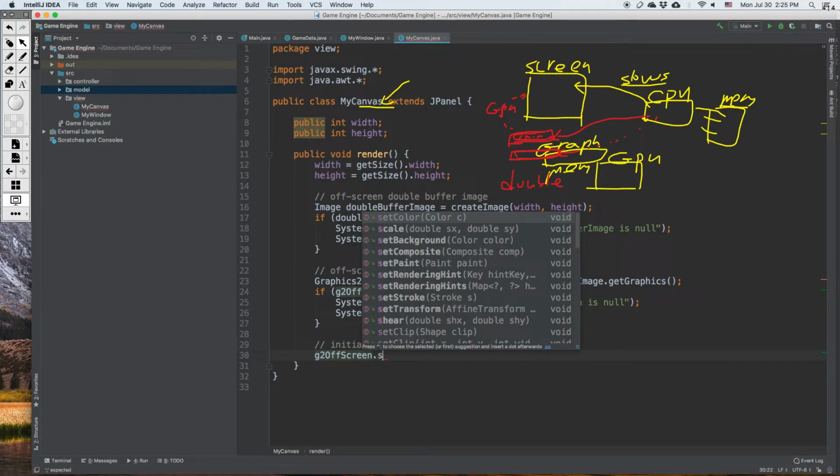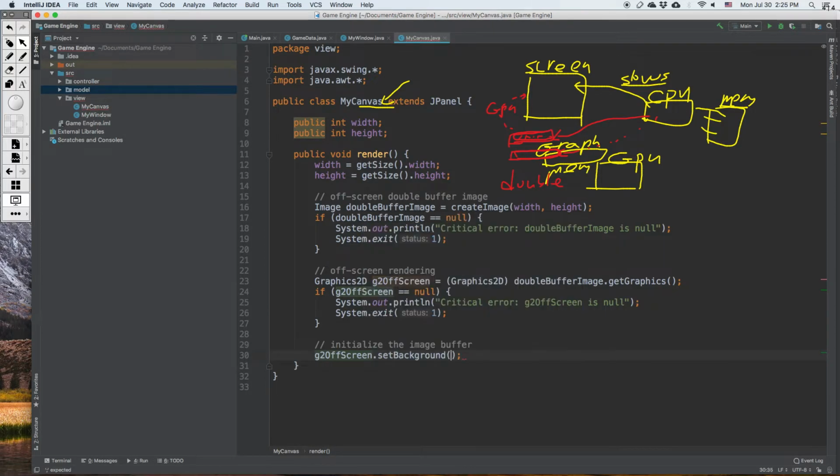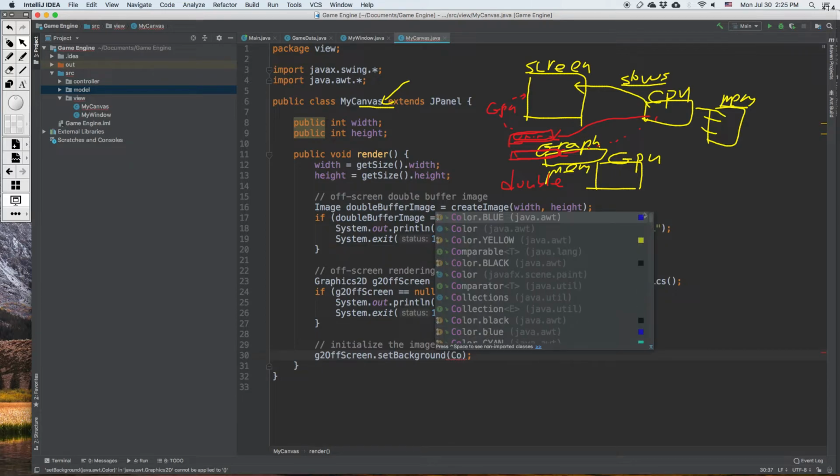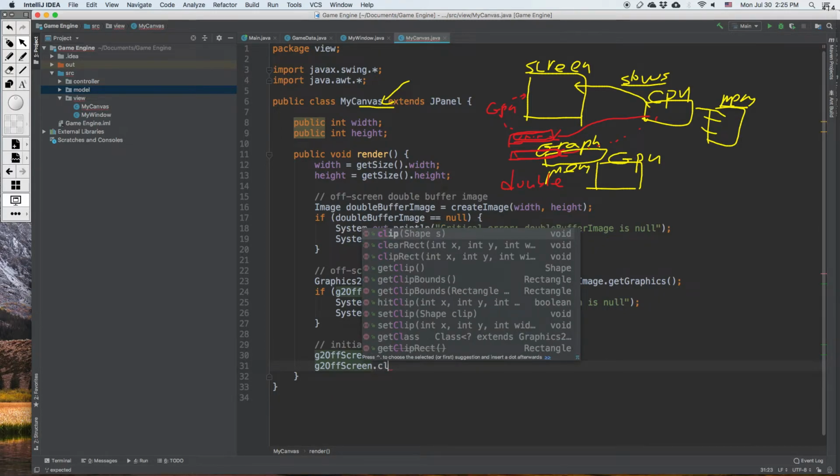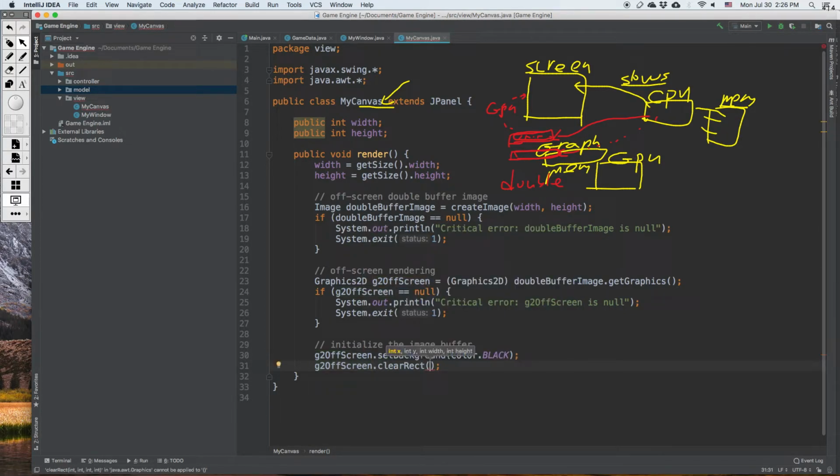We call setBackground. So we want to have the background, and the Color class defines some predefined color objects. So let's have a black screen, and then clear everything there. We need to specify a rectangle, width, height, so the entire canvas is cleared with the background color black.